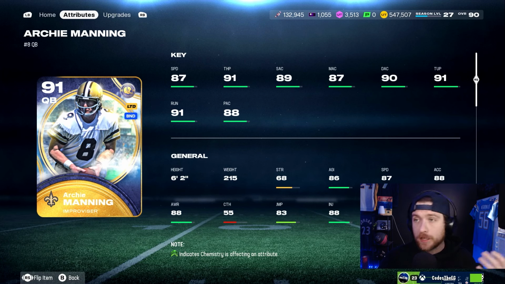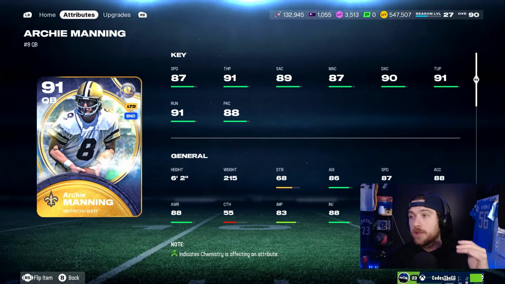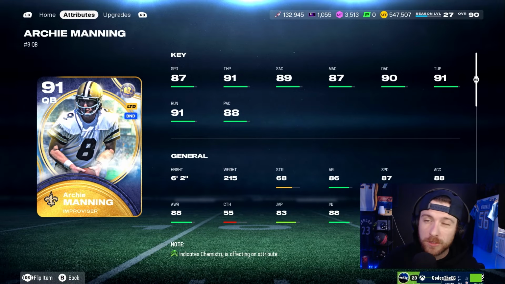Again, on a theme team, you can get him up to 90 speed, which is the same speed as base Lamar, which is pretty freaking good. His accuracies are unreal, and 91 throw power to start. If he was on my theme team, I could probably get him up to 99 throw power, which is insane.